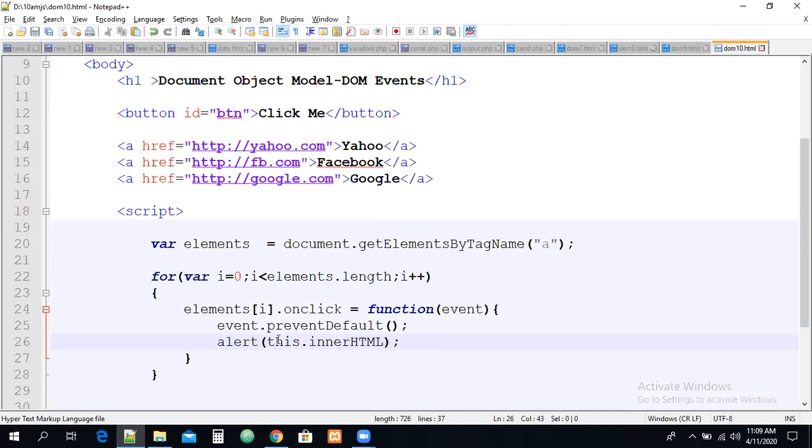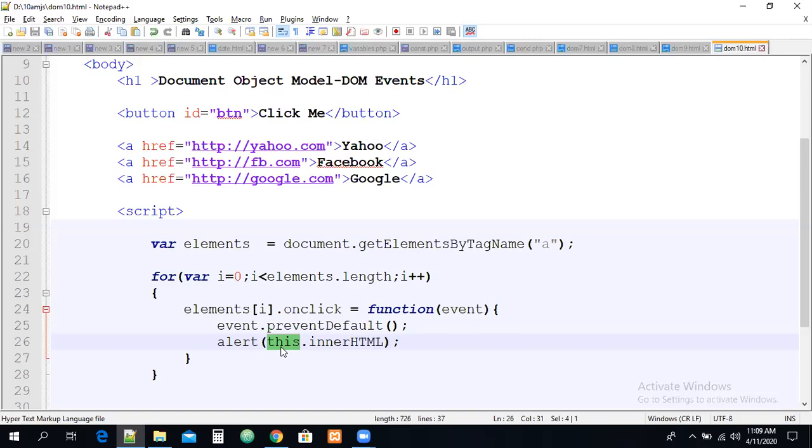So how can we access the current element here? What is the meaning of this, guys? Always remember, this means current element. So when we click the element, on which element you clicked, that information will be stored in the this variable, guys. This means the current element. On which element you are clicking this time, this will store that event information. What does this mean? The current element you clicked. So this is how we can assign events by using the document object model, guys.